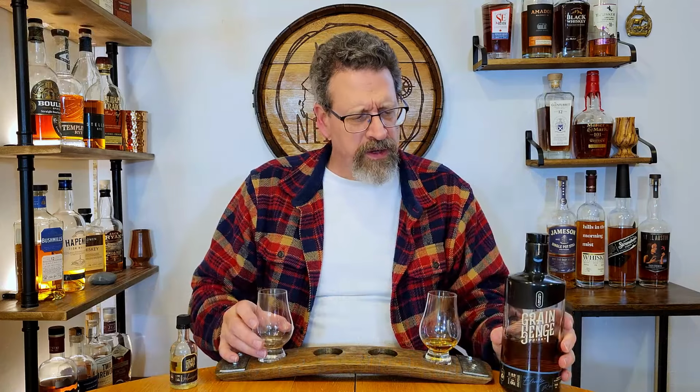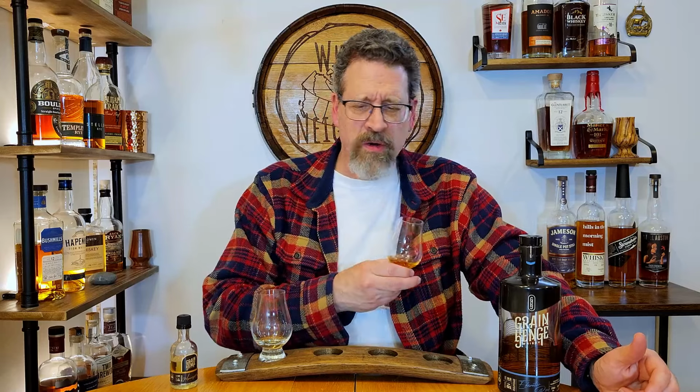But I thought, you know what? It's a beautiful bottle. It's good to see how that looks. And you can kind of see how this is ex-bourbon and ex-maple syrup. It is so light and so maple syrup sweet. But this is also natural color, non-chill filtered, and it's much darker, and that's because it's got new oak, both number 3 and number 4 char. So let's see what their single malt, but in new oak instead of ex-maple syrup, is like on the nose.